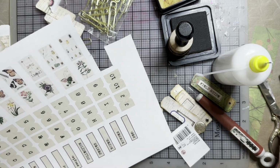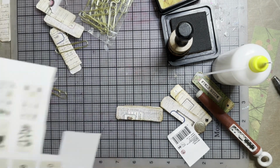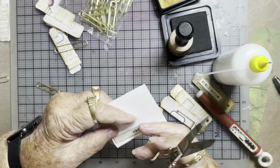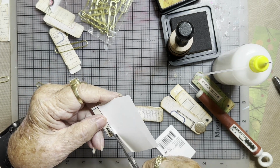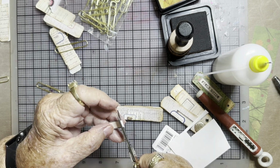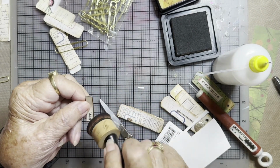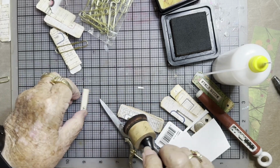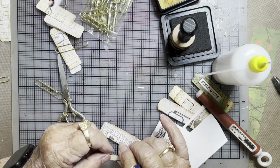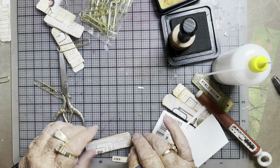Let's cut this strip out here. I'm going to glue this piece to the edge of my paper clip and not in the center because I want my little bug image to show.